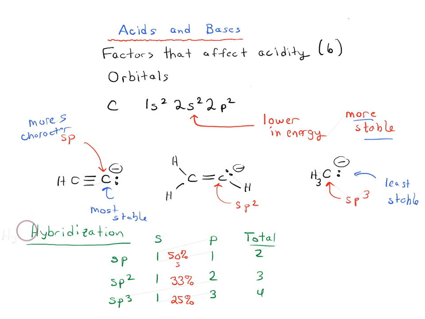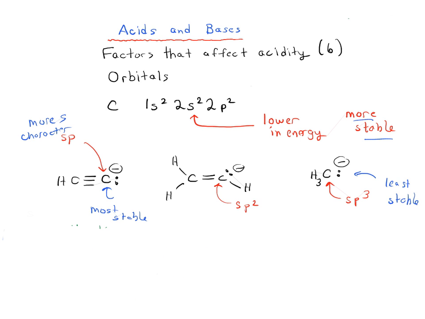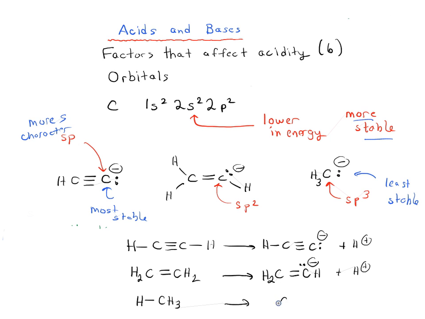So as it turns out, that means that our acetylene, I'm going to rub this out, pardon me, a little bit more space here. So when we're comparing acidities, what does this mean? Well, this means that we're comparing the acidity of our acetylene to give the conjugate base of the acetylene negative charge, and H2C. I'm just going to draw this H2C CH2, and that would give H, no, that's really ugly, isn't it? H2C CH minus, and oh, sorry, plus H plus, plus H plus, and then HCH3. It gives us CH3 lone pair negative charge plus H plus.